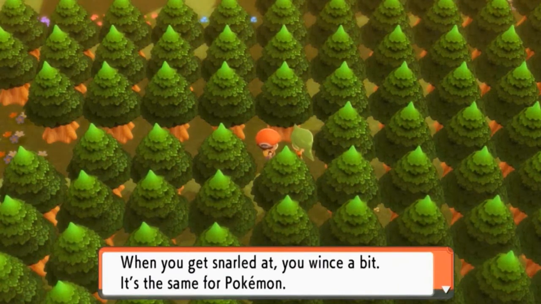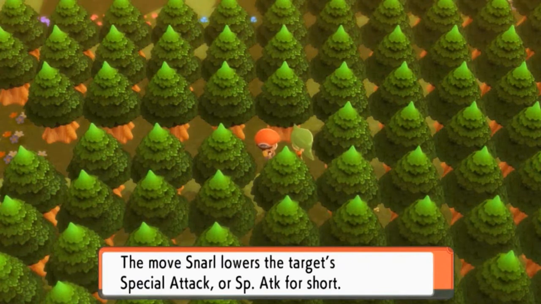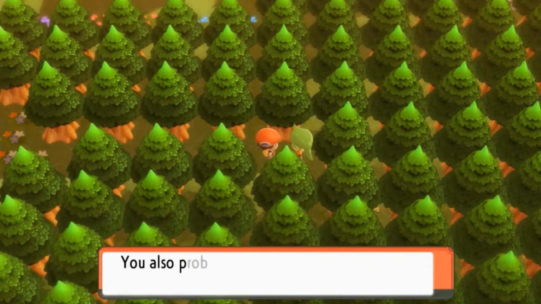When you get snarled at, you wince a bit, and it's the same for a Pokemon. The move Snarl lowers the target's special attack, or special attack for short.